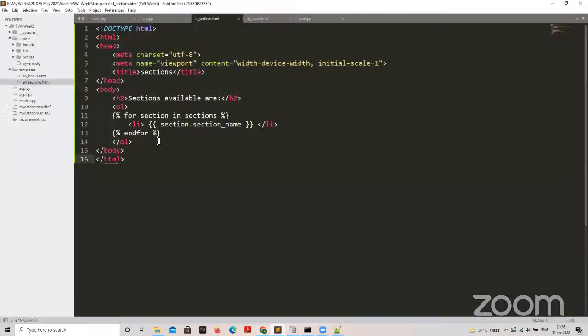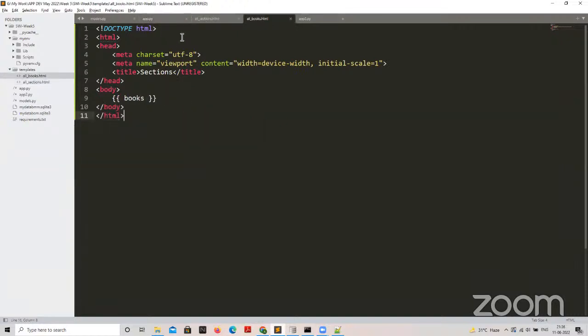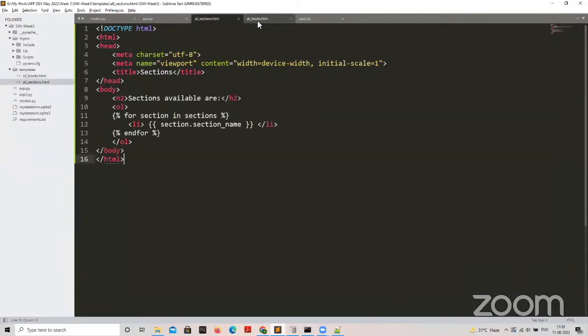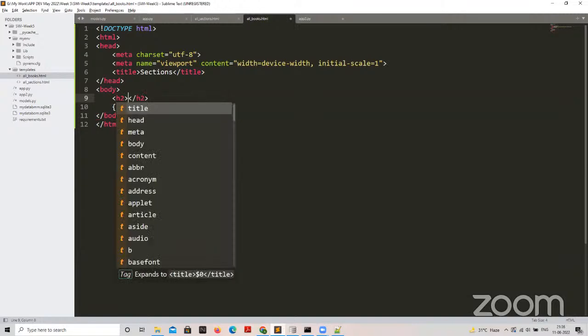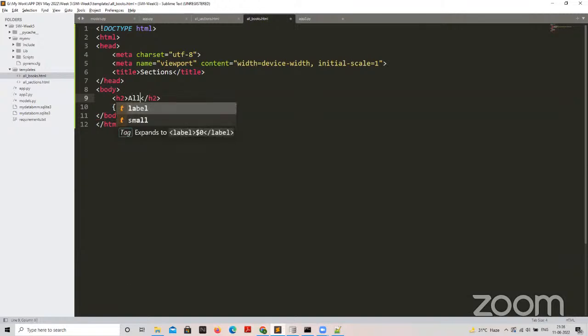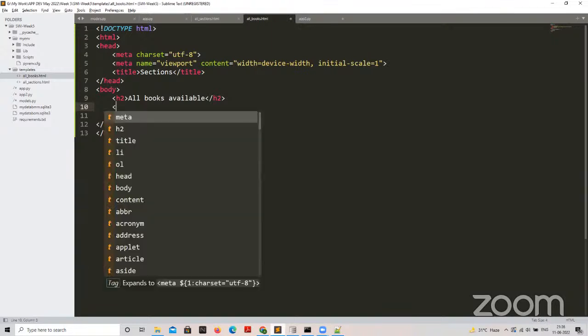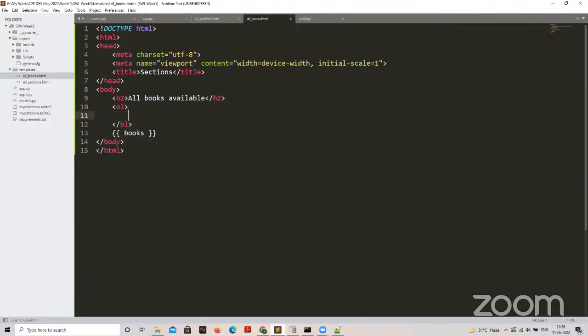Same thing we'll do with the books. Okay, I won't do copy pasting this time, I'll write it out. I'll again use H2 and write all books available, and then again first create the OL and then write the for statement of Jinja.